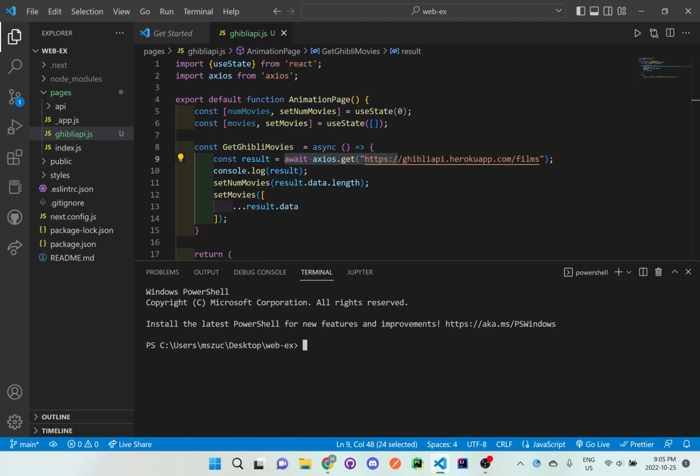So we're just doing npm i axios, so then we can install this in our packages. So let's just double check our package here. So we got Axios now installed. That's perfect.